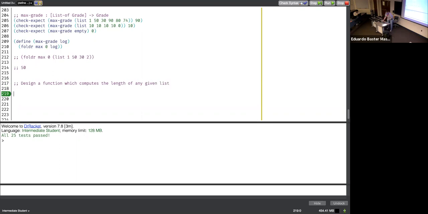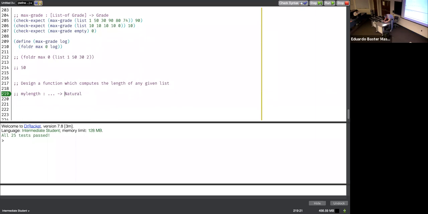This function is as well predefined in ISL. I will call it myLength, right? And it should return a length of the list. So it should be a number. Actually, to be more specific, it will be a non-negative number. And actually, to be more specific, it will actually be a natural.